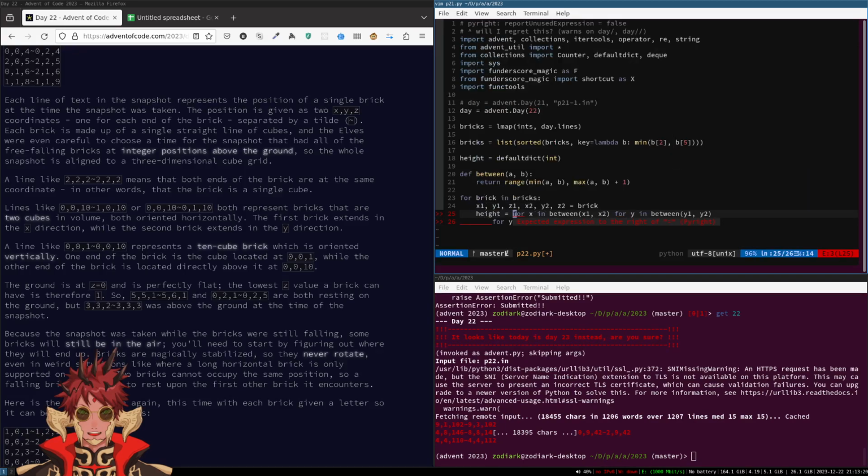Height is support. So what's the tallest thing that would be under this brick where it is?